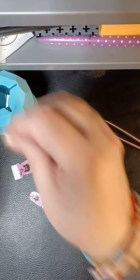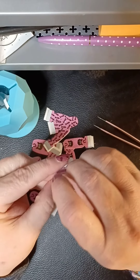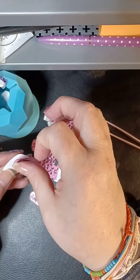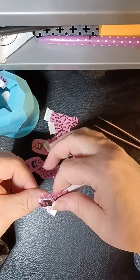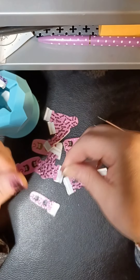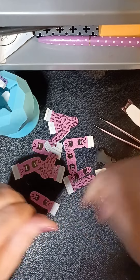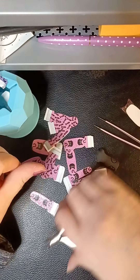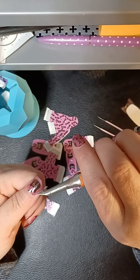Yep, that'll do us — cat thumbs! I think I'm going to do these a little bit flipped around because my other nails are longer. You can cut these with your nails — I just don't have — literally my one thumb and my two pinkies are the only ones that are long enough to be very good tools anymore. Well, not anymore, because hopefully they'll get back to their usual selves at some point. For now they're just right here.